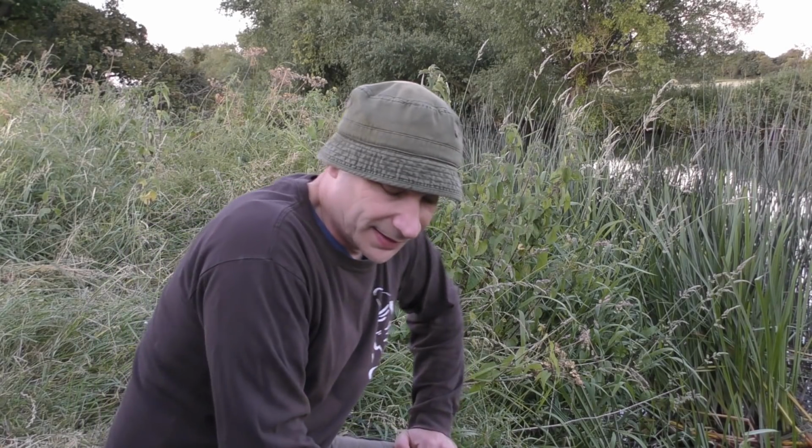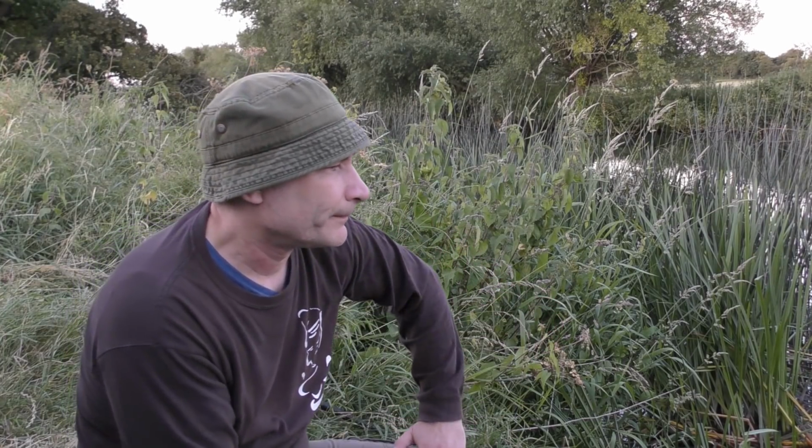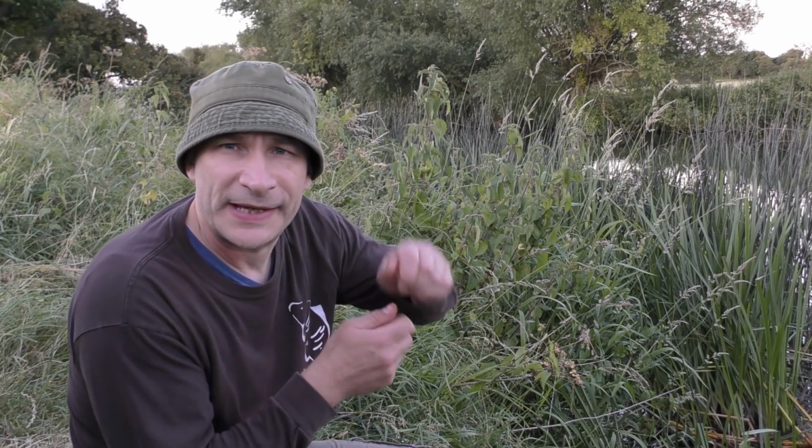I've actually got method feeders on because I don't like using big cage feeders, particularly if I can get away with it, because I have seen fish in the past spooking off feeders, especially on stretches that get match fished, and this does maybe twice a year, something like that. So I'm always a bit wary. I like to have a method feeder, and it gets the groundbait in, gets the bits of feed in right next to the bait, but there's no feeder there. I don't actually use them method style, putting the bait in, but I use them effectively as a lead, sort of a cross between a lead and a swim feeder.